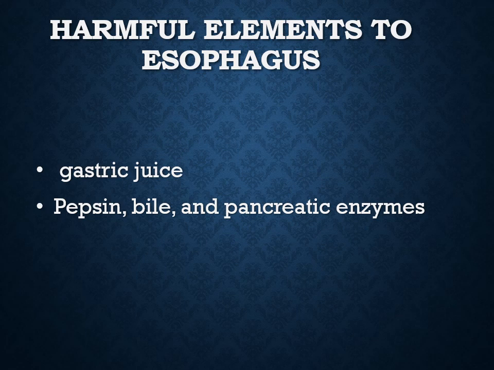What are the harmful elements to the esophagus? We have the gastric juice, which is harmful to the esophageal epithelium. Also, the pepsin, bile, and pancreatic enzymes within the gastric secretions can injure the esophageal epithelium. But their noxious properties are either lessened in an acidic environment or dependent on acidity for activation. The bile persists in refluxate despite acid-suppressing medications. That's why some patients can have persistent symptoms even with proper treatment with antacids or PPI. Bile can traverse the cell membrane, imparting severe cellular injury in a weakly acidic environment.